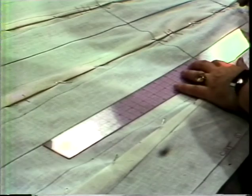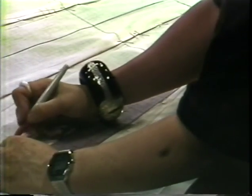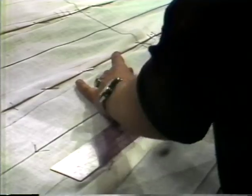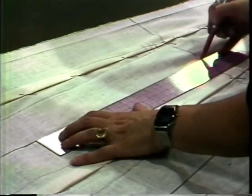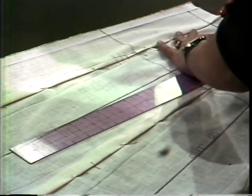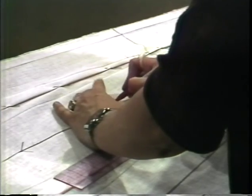Right, marking the grain line for the side panel. Using the center of the panel. Arrows indicating length grain. Cut 2. Backside panel. Cut 2.